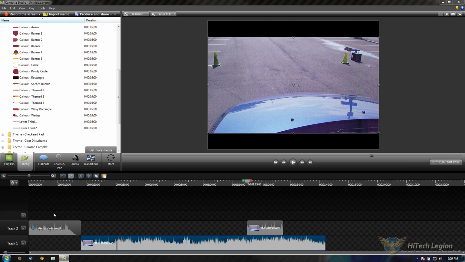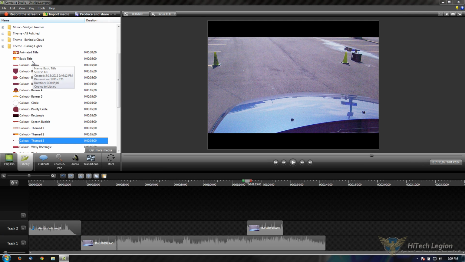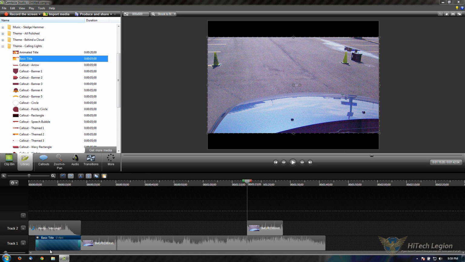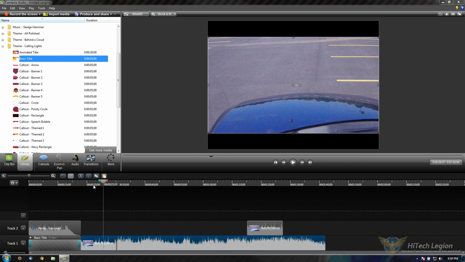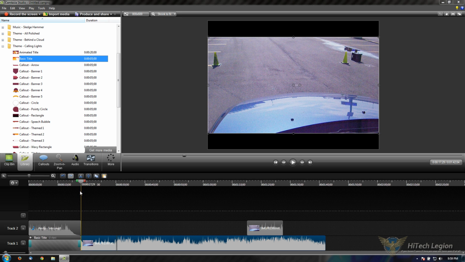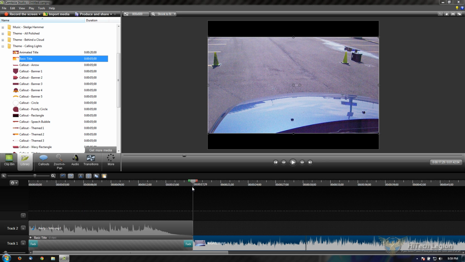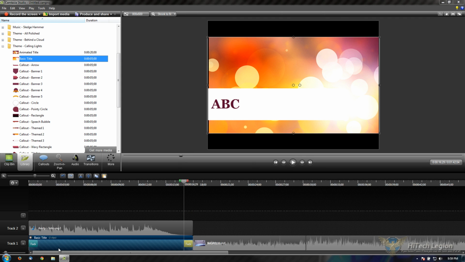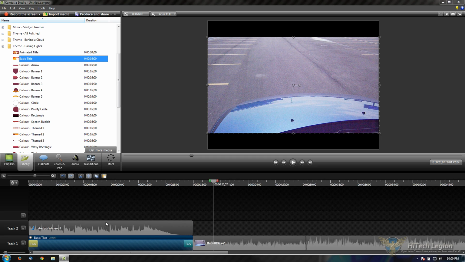So let's add something here like a little title. Just grab the basic title from under the theme setting and put it in here in track 1. Again, grab the ends and spread it out so that it matches up with the start of the video and the start of the car racing. Alright, I'll move the cursor over, and if you pay careful attention when I zoom in, you'll see there's a bit of a fade effect there, and that's what this guy and this guy over here are. I'll talk more about transitions a little later.